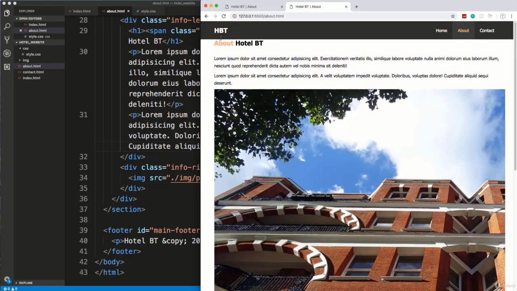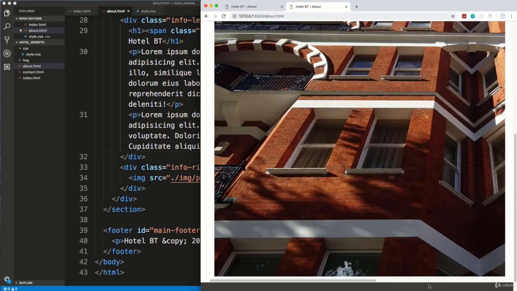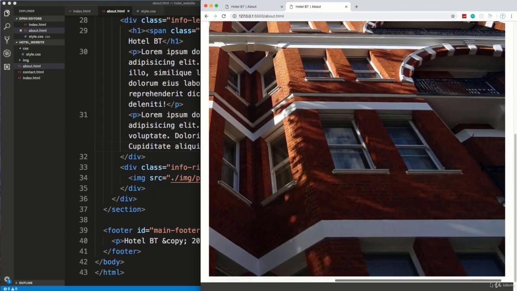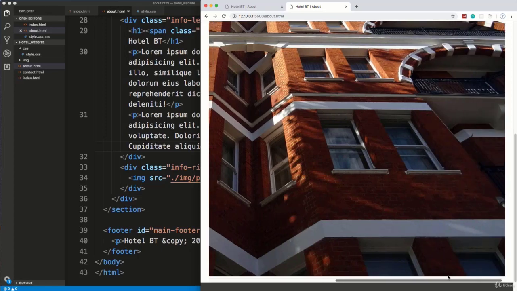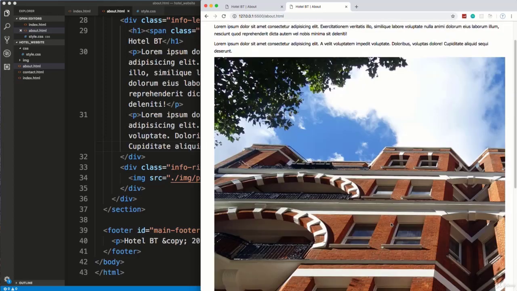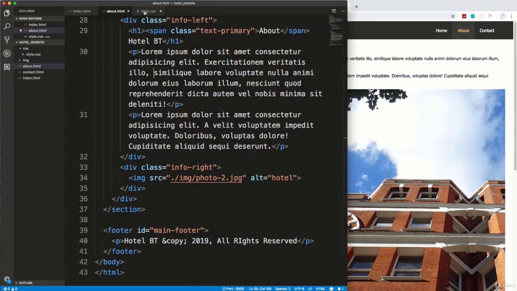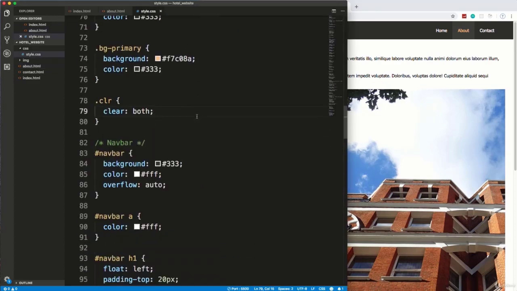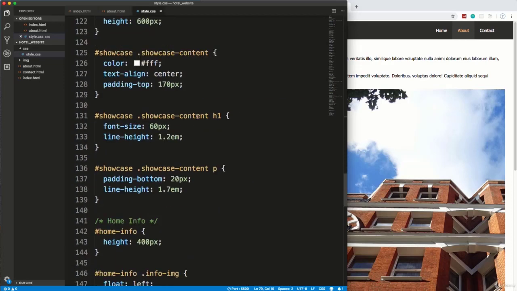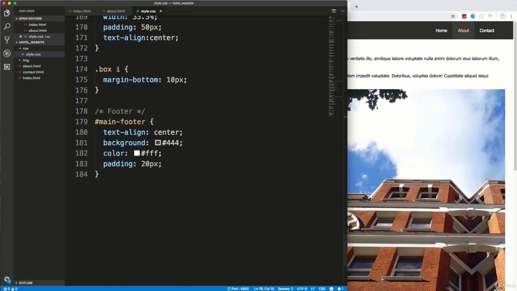So we have the heading, we have the paragraph. This is info left, and then info right, we just have the image in here, which is the full size image. As you can see, you can scroll way over. It's actually a really large image. So let's add our CSS to get this looking better. Okay, so we'll go to our style sheet, and let's go all the way down. So put in a comment.